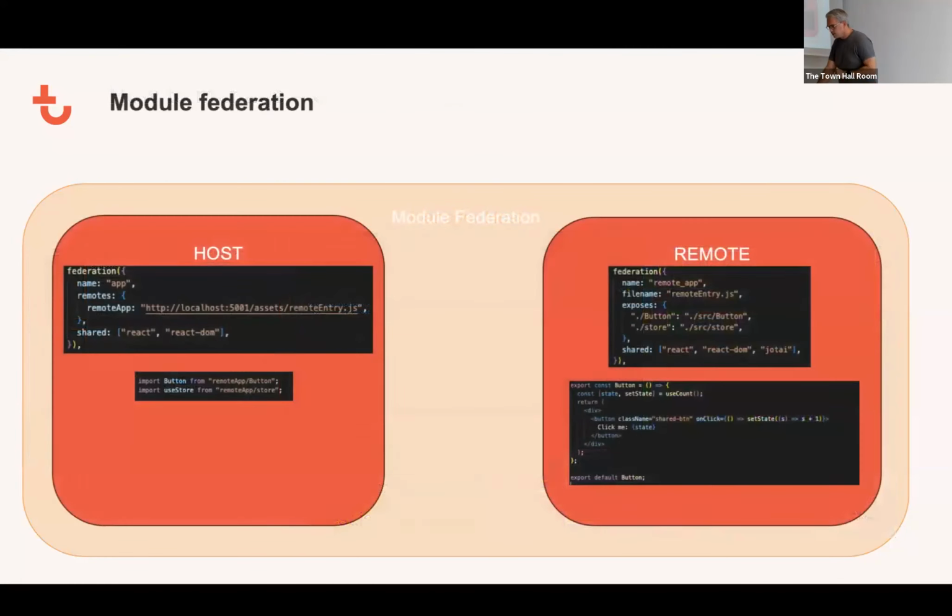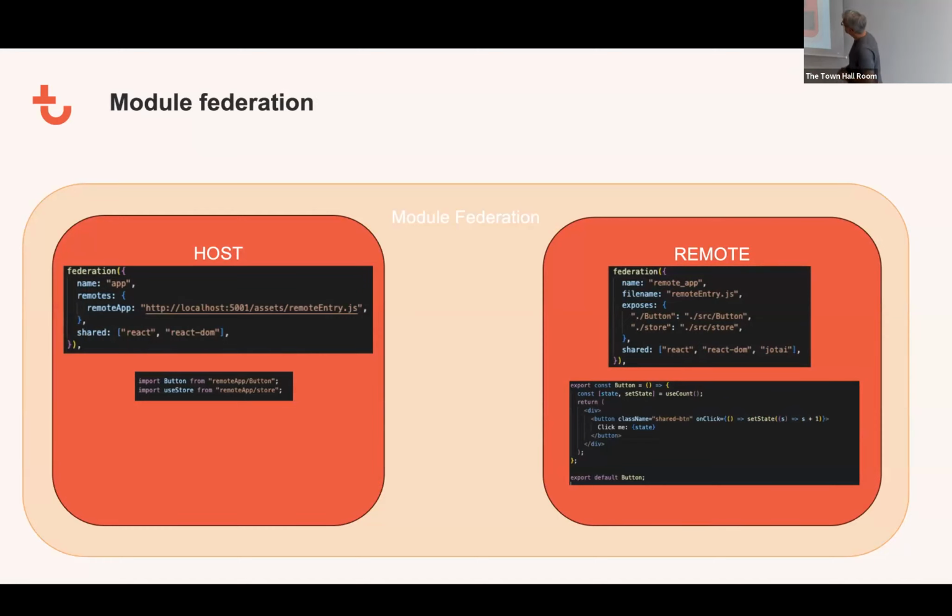Yeah, that's it for chunk loading errors. If we move on to something called module federation, it's a separate topic, but again, it's trying to solve some of the same benefits of this lazy loading. It's trying to decouple things. Module federation can do it, I would say, to the extreme. It has all the benefits of web performance and can build independently. So you really want to have something like module federation, which is what solves microfrontends for you.